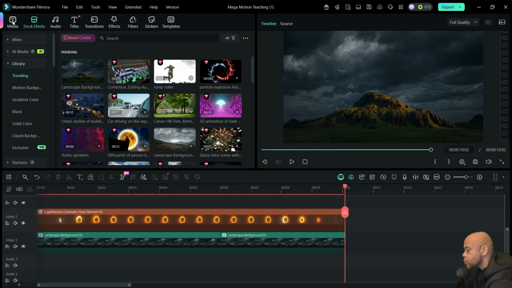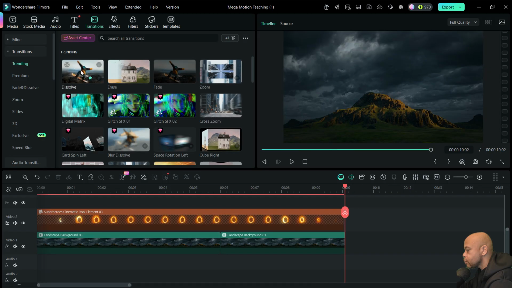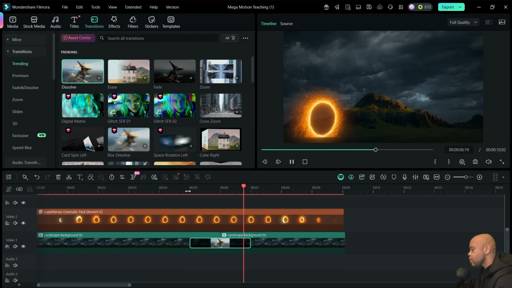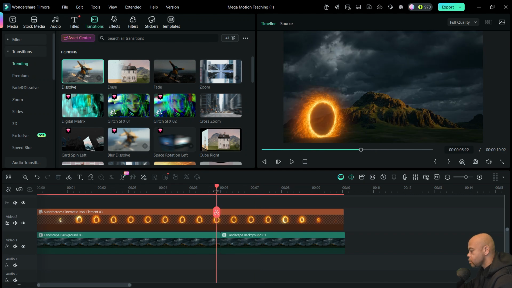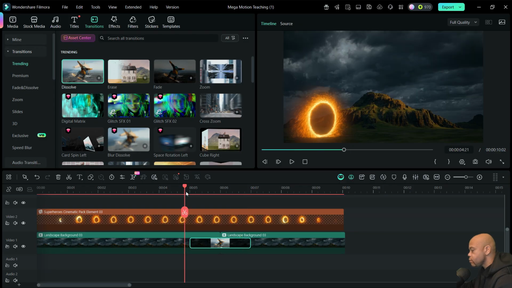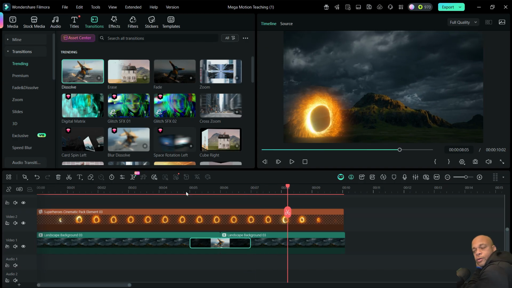More than likely, I'll go back here to my media. I want to go to transition. Dissolve. Put a transition on there. And you might say, well, why are you putting a transition on there? It makes no sense. Well, this is why it makes sense. Without the transition, hit the delete on there. Because I dubbed it, see that skip? You don't want that. Dissolve a lot of the times becomes the safe haven. See, much smoother.